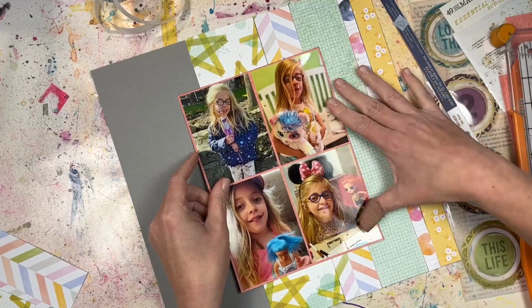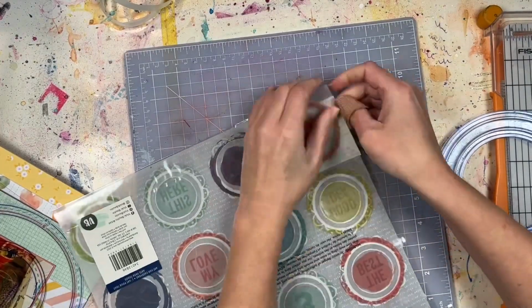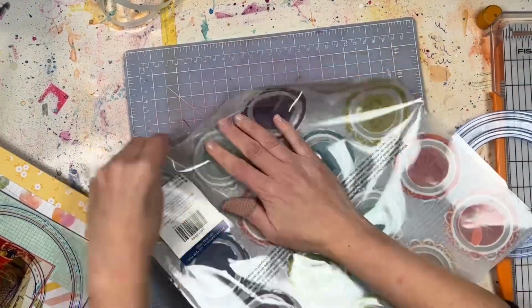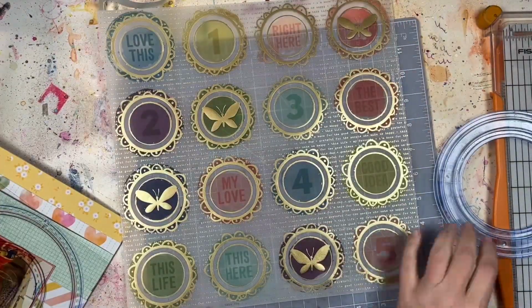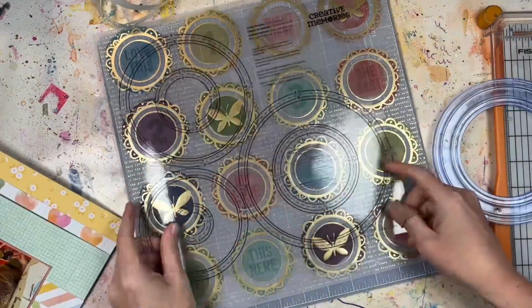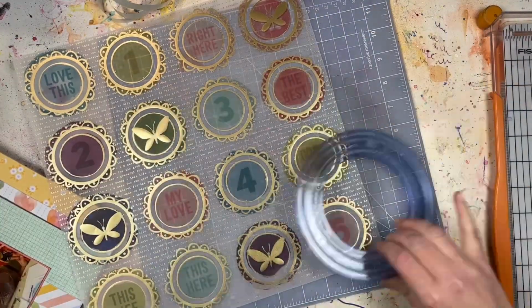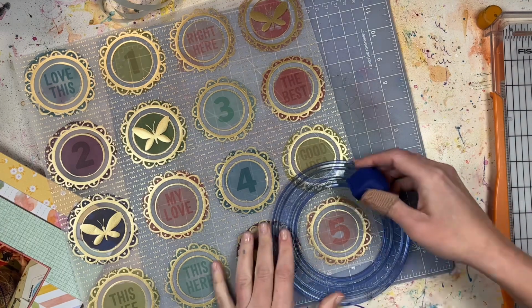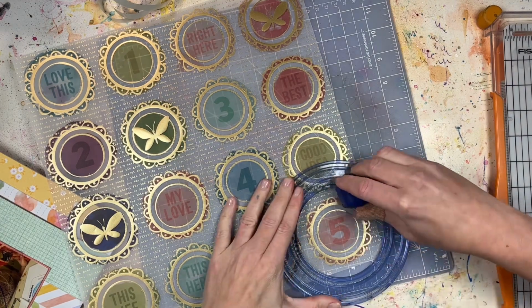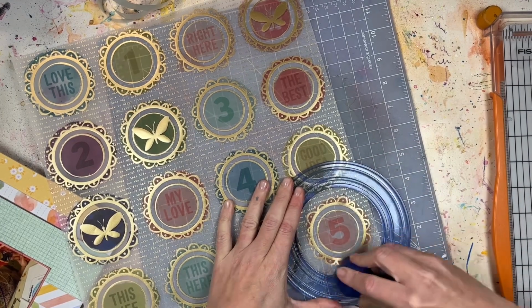All right, so I've got the grid stuck down, and I've got my strips of paper. And obviously, you could use any strips of pattern paper that you want for the background there. It's a great way to use up, if you've saved branding strips, you could do a whole thing of just branding strips going all the way across there as far as you want. Great way to use some scrap paper, if you have it, then it's 12 by 12 size. So you don't have to have fresh supplies for this. I'm just using fresh supplies because I thought that these pattern papers and the colors and everything would go well with the photos.